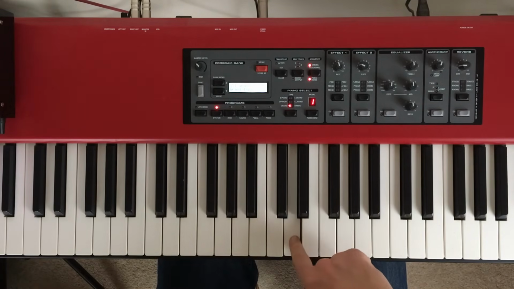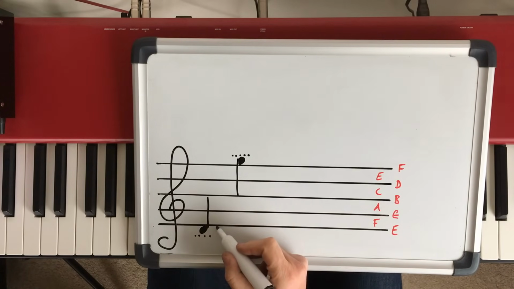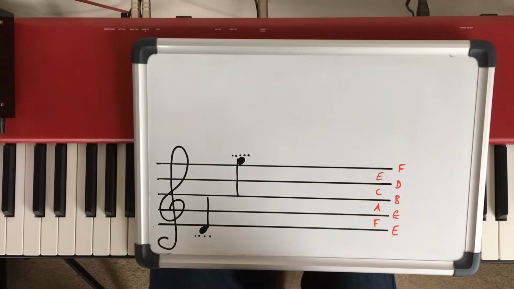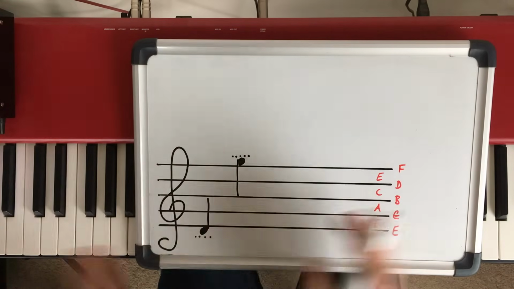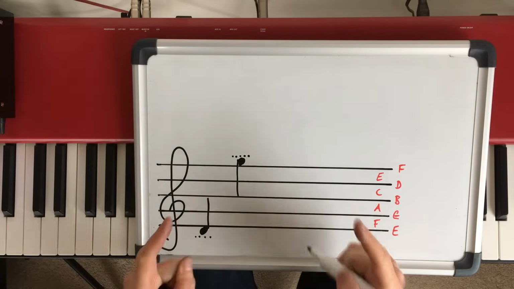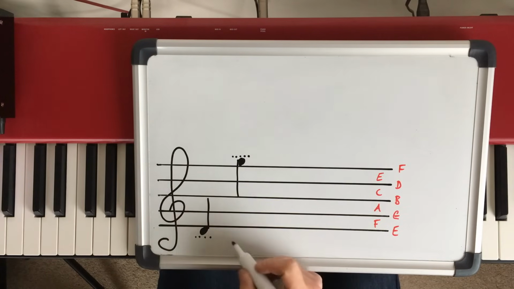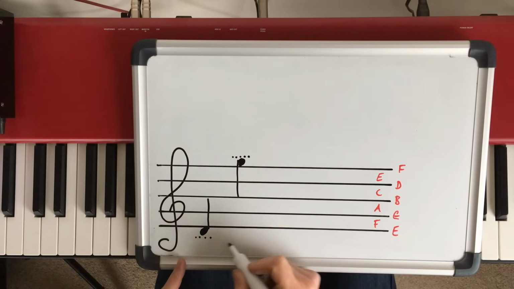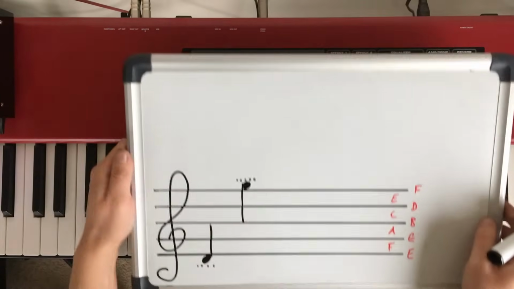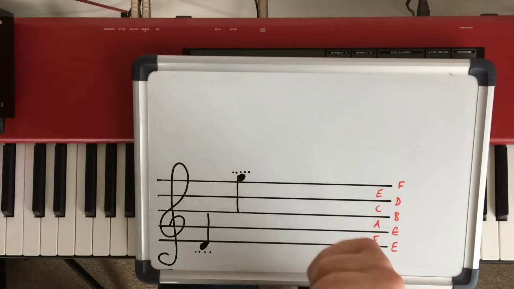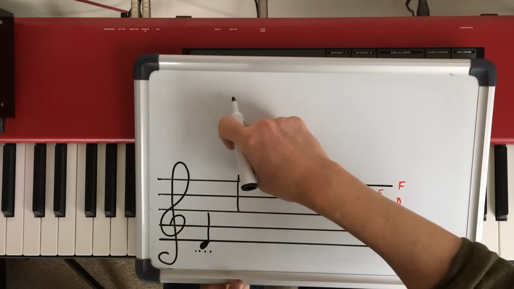Imagine we want to notate D first, right above middle C. Okay, here it is. We know that E is on this line. So D is the next note down, and it should go in the space between the E line and the line after that. But there don't seem to be any more lines and spaces. The key point is that actually there are, but most of the time they're just not written in. We notate the D here in this space between the E and an imaginary line that runs beneath it. Same principle with this G up here above the F on the top line. We place it in the space above the F, immediately below the next line up, which is imaginary, and we don't write that line in. That line doesn't need to be there.